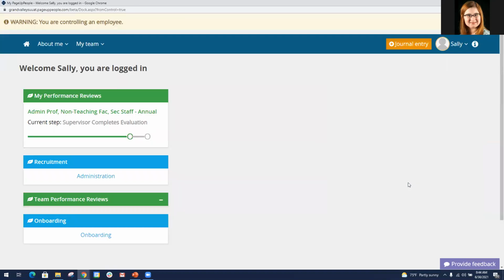You could set it up so that the system does it, but we want people to feel like they have the opportunity to go out and take the time to do their evaluations. So now you can see the evaluation has moved to the supervisor complete state. So again, you cannot access it at this point in time. If you did notice that there was something that you did forget, you can contact your supervisor. They can move it back one step. Or if that's not the case, maybe your supervisor is out, you can contact HR and they will help you as well.